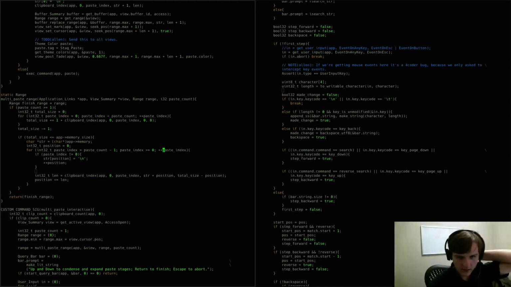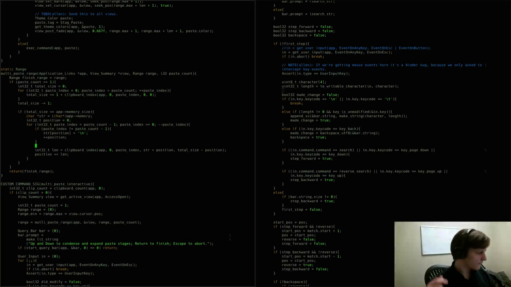But then I can minus my way through this, and if this is not equal to paste count minus 1, then we'll do that. Okay, so if paste index is not equal, then I put in a new line, I read the rest of that in, increment.